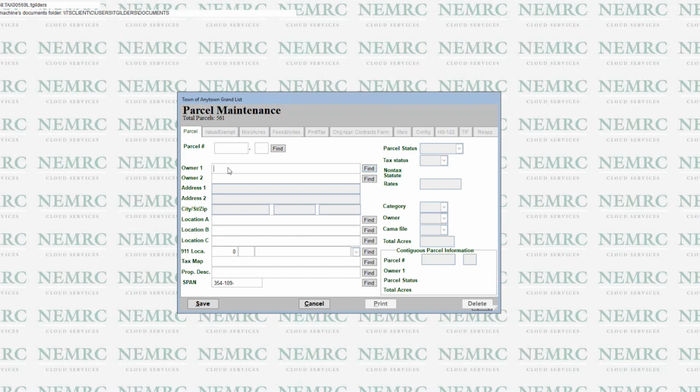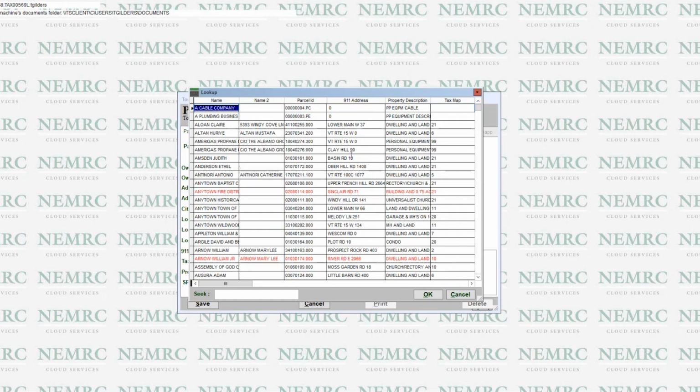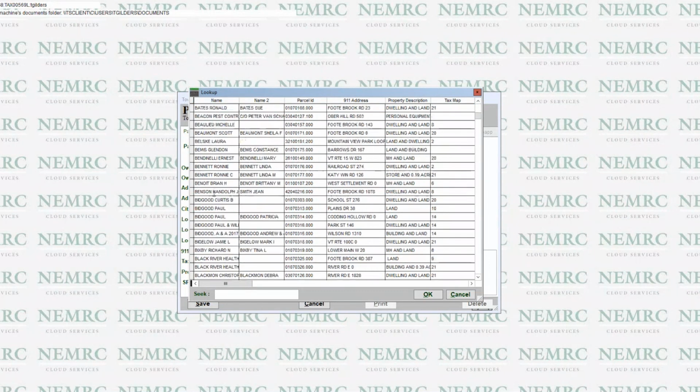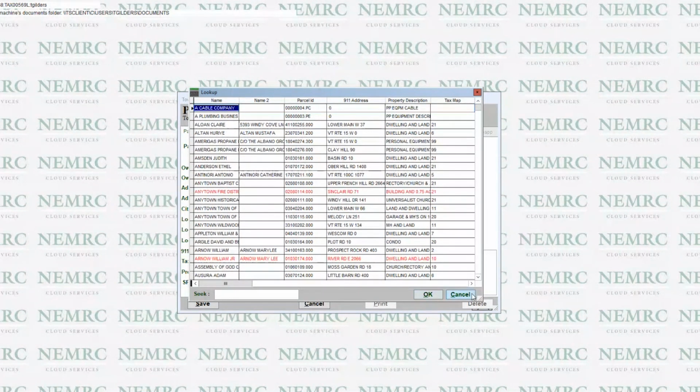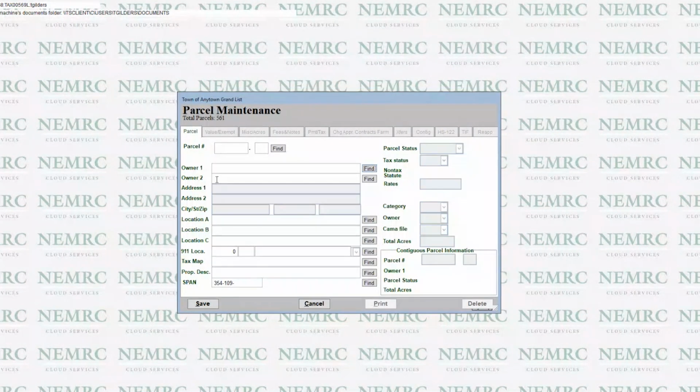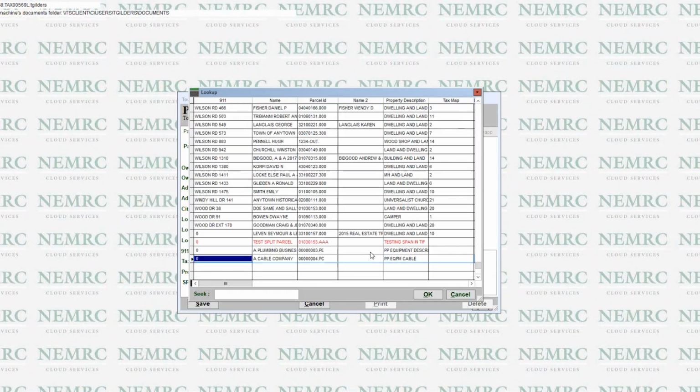So if you click in each of these fields and you click on find, you can see if there's anything that's out of line or not categorized correctly, say there's a space in front of it or your wording is not correct.